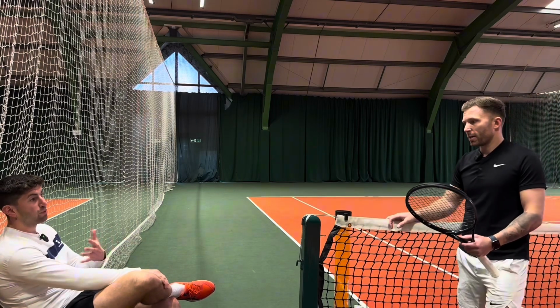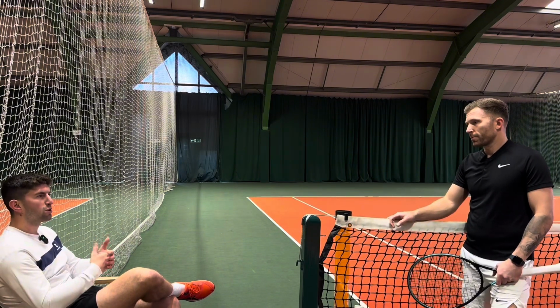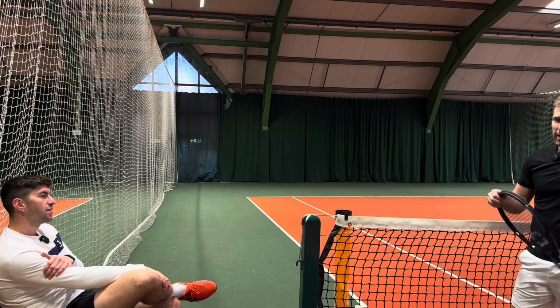I felt like I could let the ball go in any situation. I don't feel like the Extreme is powerful. I feel like it's more controlled and more spinny, and I feel like when I get in those situations, I could. I mean, you use it as well. Yeah, I mean, I used slightly different versions.